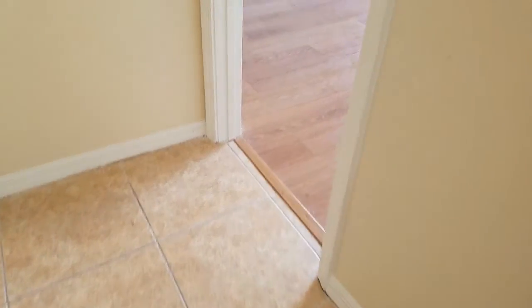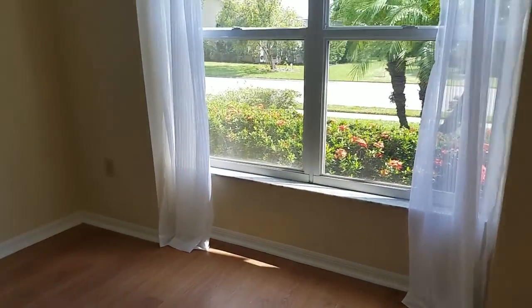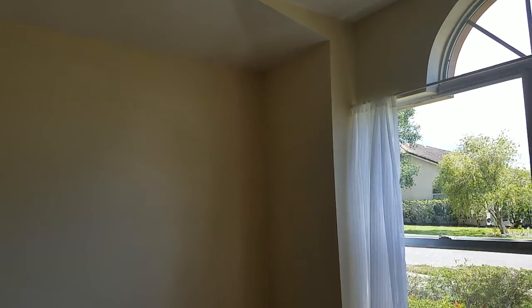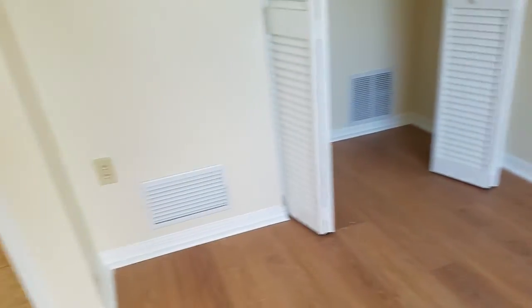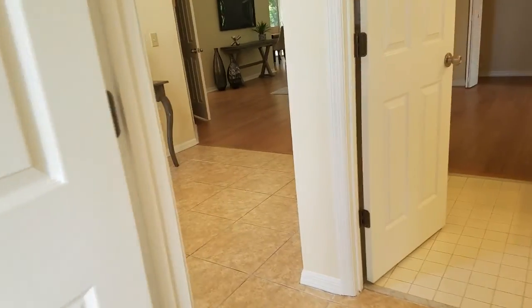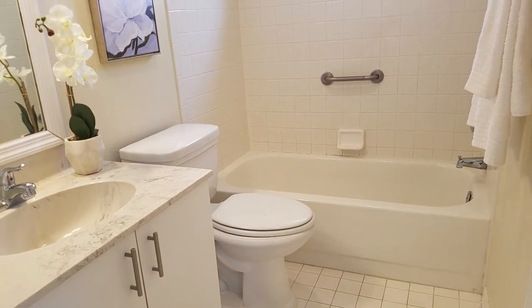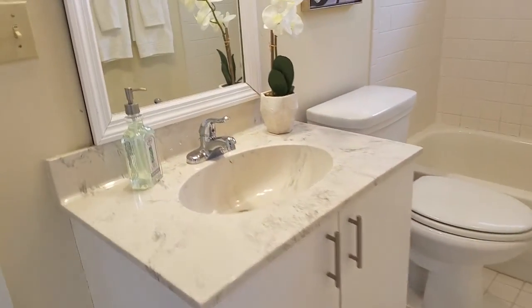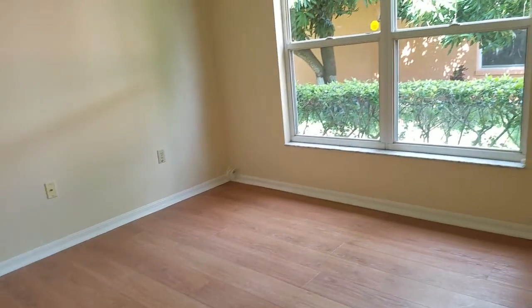This is tile in the foyer here. We're going to call this bedroom number one — it's small but nice, and it has a tray ceiling. This is laminate flooring here and throughout most of the house. From here we walk through what is kind of a Jack and Jill bathroom — it's a full bathroom with a cultured marble top and a little linen closet.